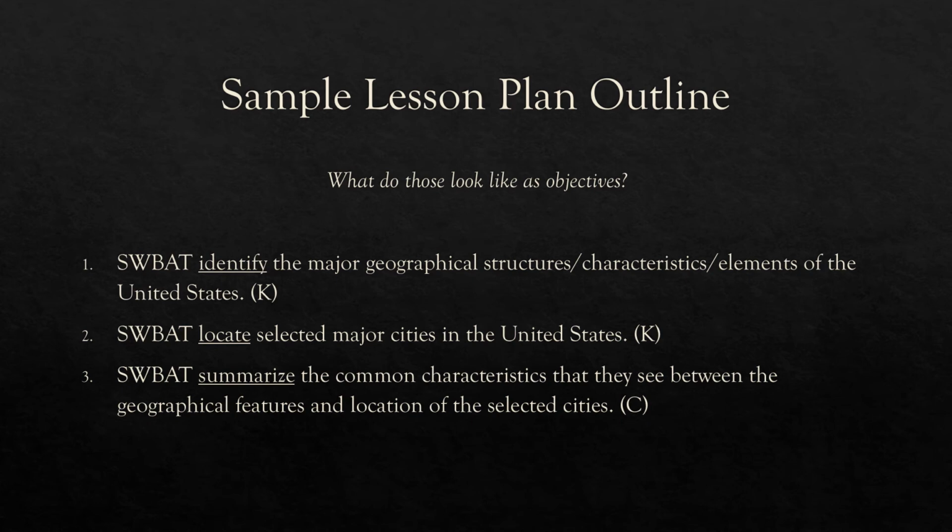Again, how much I want to open this up and steer toward that direction, or specifically pick one geographical feature. We could do just the Great Lakes and look at major cities along the Great Lakes. And then the question becomes, is that coincidence or by plan? Then we're going to start to move into shipping and trade and industry and all these sorts of ideas. So this is setting the stage for a much bigger conversation. But that's what day one, day two kind of do. It's just these little pieces that help set the stage for these more complex ideas and conversations. So this is a comprehension piece.